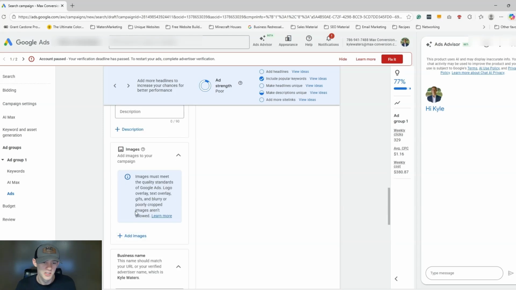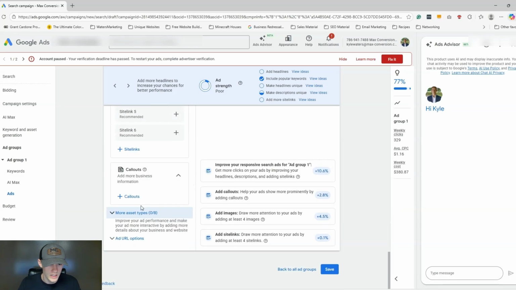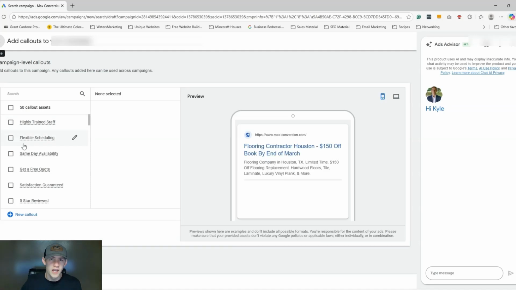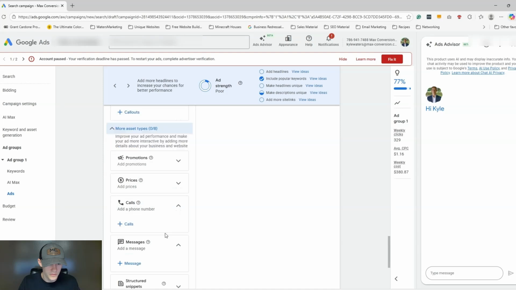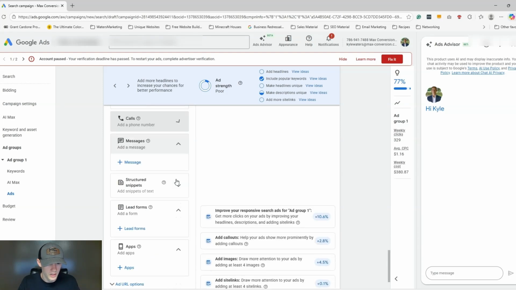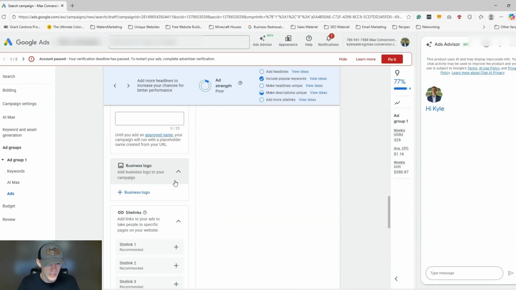Now, what I would recommend is go ahead, stack up your ads, add those images, add your business name and your logo if you can, add site links, and just add callouts. For callouts, you'll want to have, hey, here's our benefits: we use W-2 employees, highly trained staff, flexible scheduling, same day booking, get a free quote, 5-star rated, and so forth. Then add the structured snippet, the call extension, and the promotion. Promotion's big, call extension big, structured snippet, add that. And then we'll want to add the location on the back end.